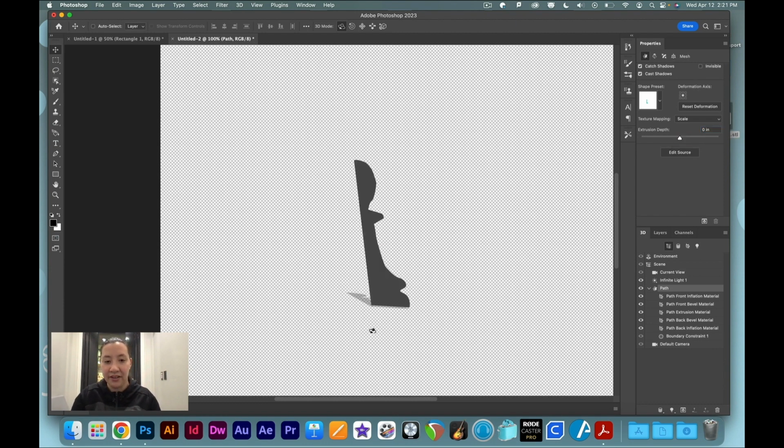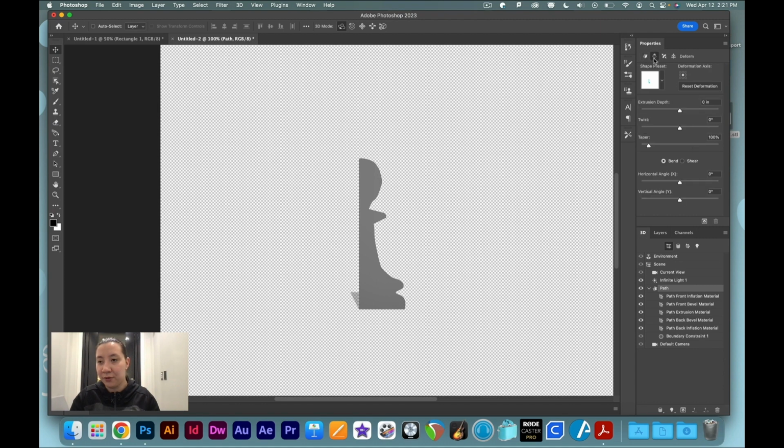And if I try and turn this, it becomes a flat object. So kind of like a stencil cutout again. And from here, we can go to the different views in the properties panel. I want to go to the second one up here and go to this horizontal angle slider. If I slide it all the way back, it'll become negative numbers, which is not what we want. I'm sliding this forward all the way to the end till it gets to 360 degrees.